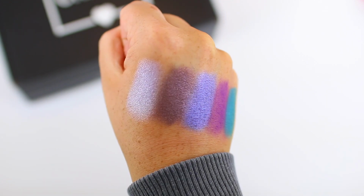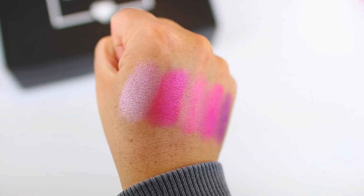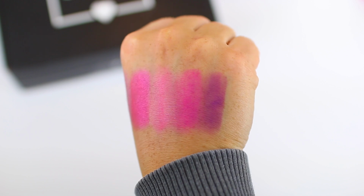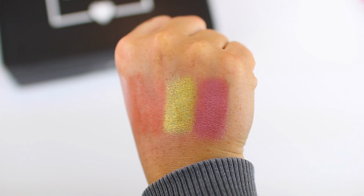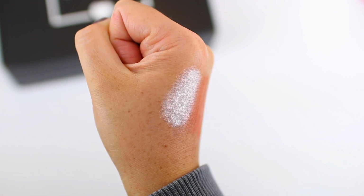I can use it in an upcoming Get Ready With Me if that's something you guys would want to see. The palette retails for $46. They say that the shadows are highly pigmented and they are suitable for all skin tones. I like that it has a lot of bright tones. It does have a couple of neutrals, but I feel like I could get a lot of really nice fall looks using this. So we'll see how it applies.